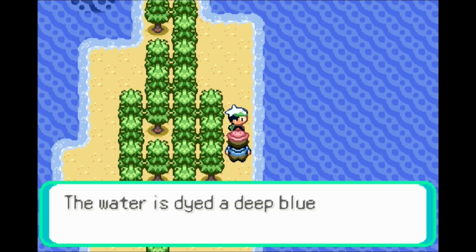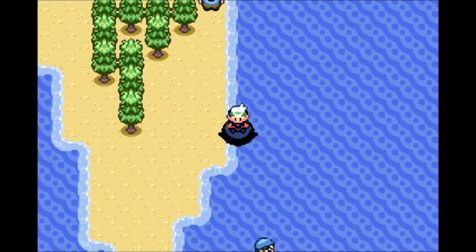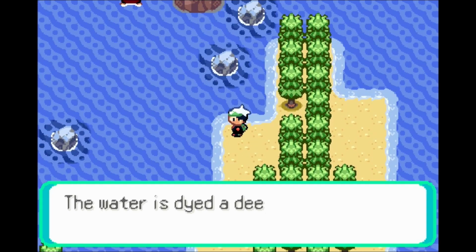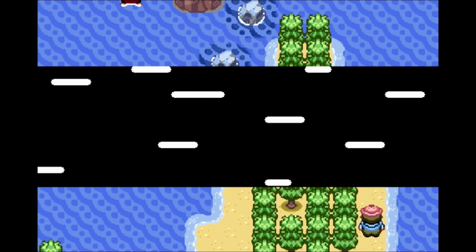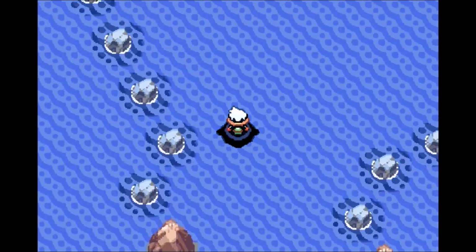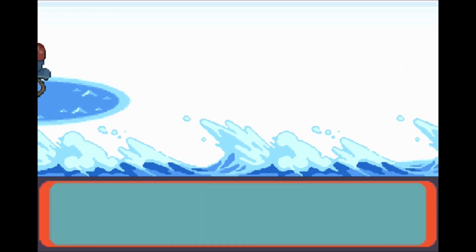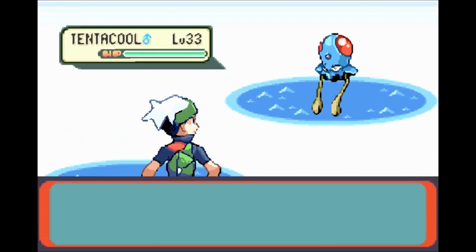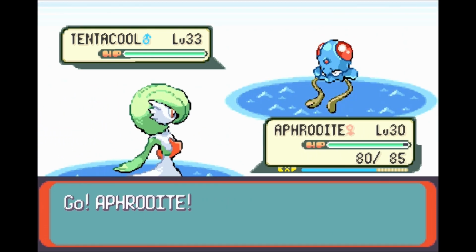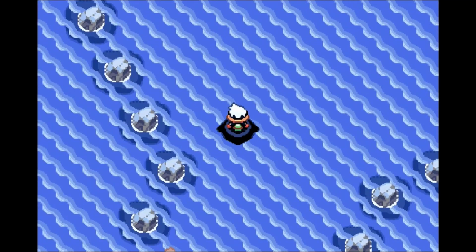But yes, that is what we are heading to right now. Thank you to this explorer man for helping me bring up that topic. If we head over here and cross into the water yet again on the other side of that little sandbar, and we head due north, we will see that my repel didn't work. That's mysterious and odd. It's because this Pokemon is higher level than Aphrodite. But that doesn't mean I'm any less unhappy about it.